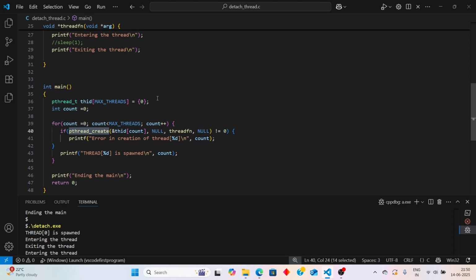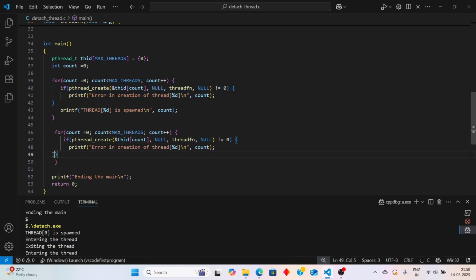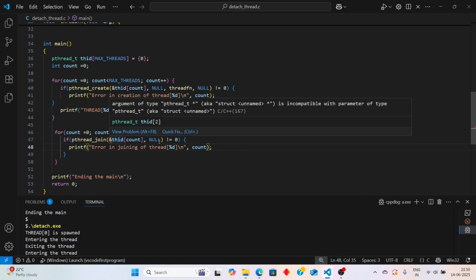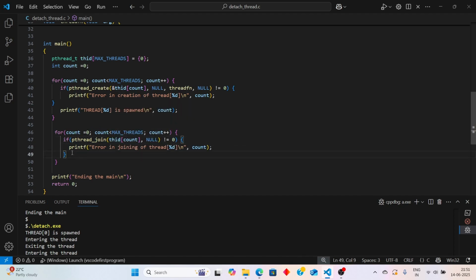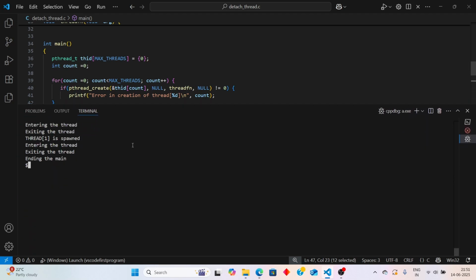Okay, so how do we get rid of this? We can get rid of this by using pthread_join here. Let's save it, and I'll run it again. Okay, let's make it wide.